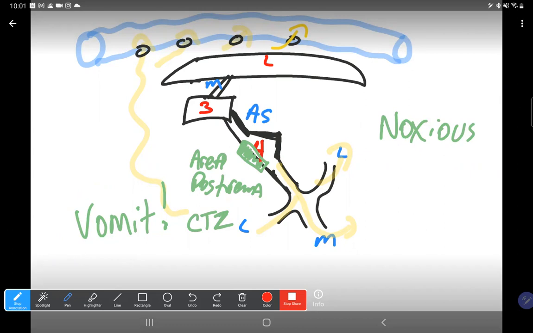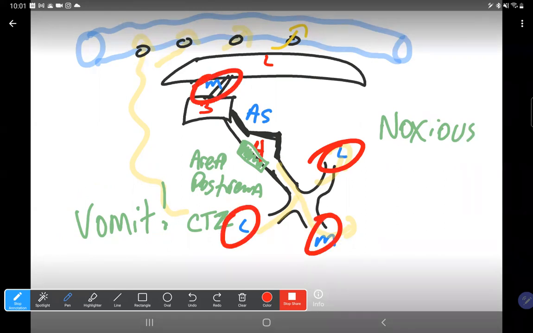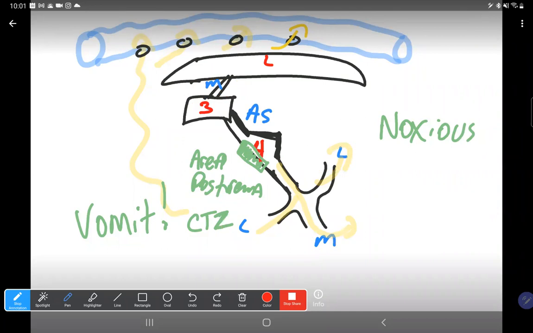Now, really quick, how do I remember Luschka, Magendie, and Monro and their order? I remember Marilyn Monroe. She was that woman who infamously wore the white dress. She was standing on top of, I forget what they're called, subway grates, where the trains pass underneath and all that wind blows up.